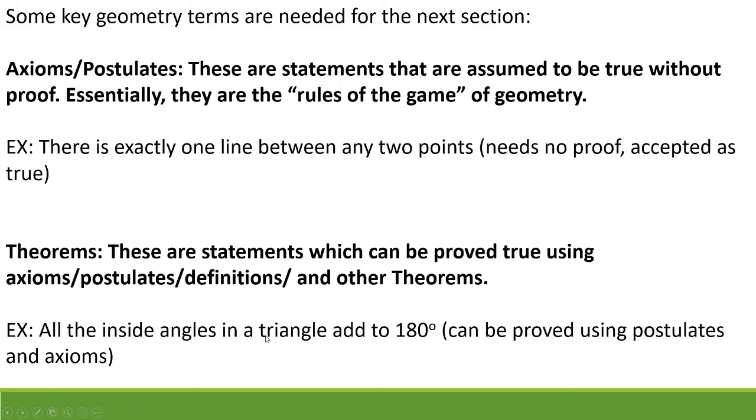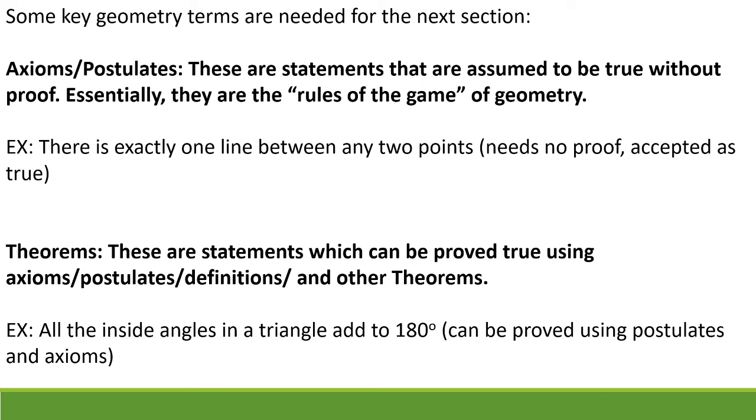So, some things before we get started on proofs here. Proofs use, the very basic ones at least, axioms and postulates. So axioms and postulates are basically the rules of geometry. These are statements that do not need to be proven. They're assumptions that we make. These are self-evident, or the given of our current situation. We don't need to prove these because we're only going to work within these systems. We're going to only work with a system where between 2 points there's a line and stuff like that.